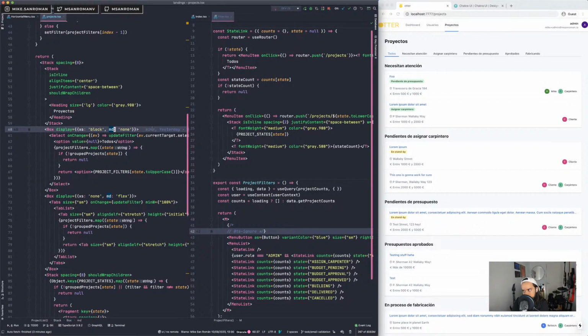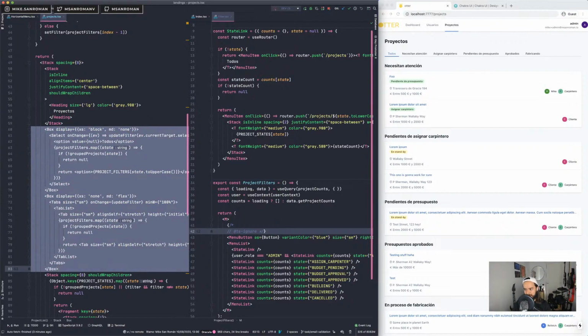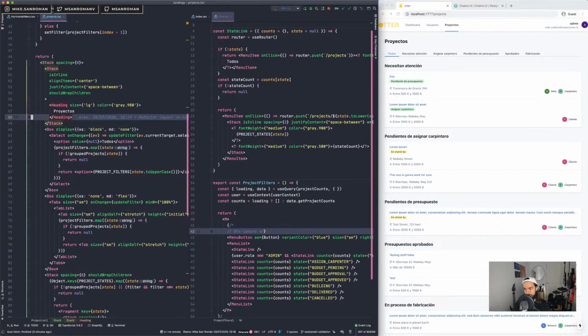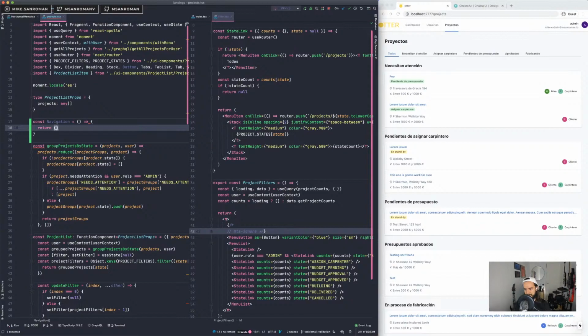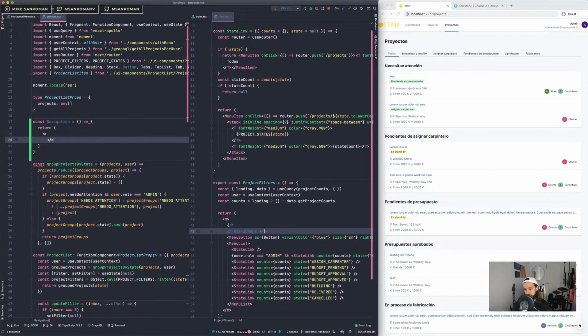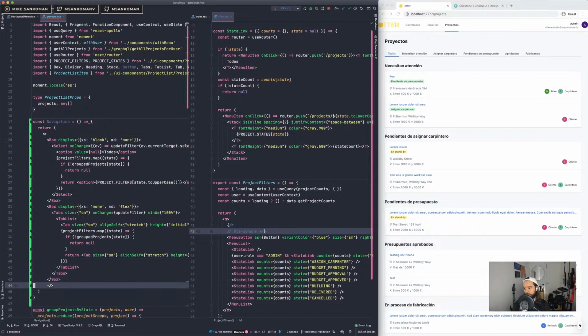So let's see how to refactor this. Disconnect the visual presentation of both mobile and desktop. I'm going to call it navigation for now. Hold on. So, fragment, for side by side.